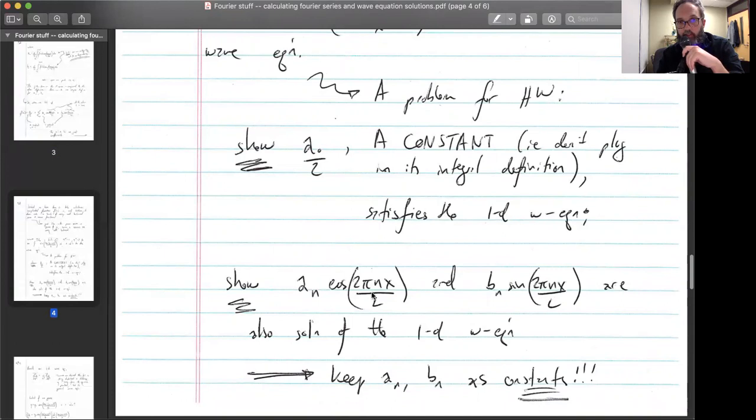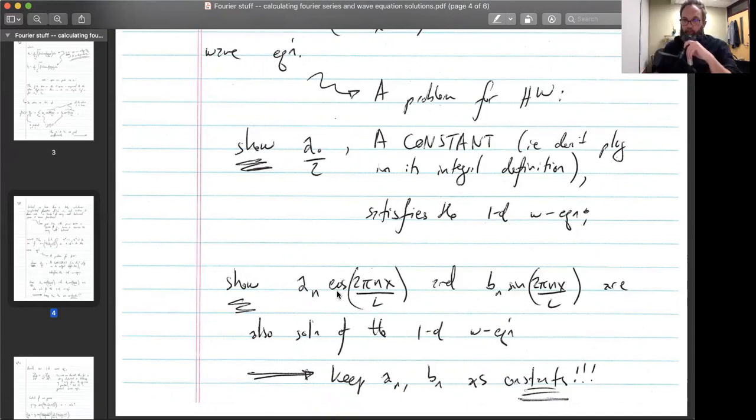Okay, so show this thing is a solution, and it's a subset of showing this set of functions is a solution and this set of functions is a solution. Don't do it one by one. Don't say, first I will do it for a1 cosine 2 pi times 1 times x divided by lambda, and check that. Now I will do a2 cosine 2 pi 2x divided by lambda, and do that. Just leave it as an n, right? Because you can do that. You can take derivatives with n's in there. That'll work fine.